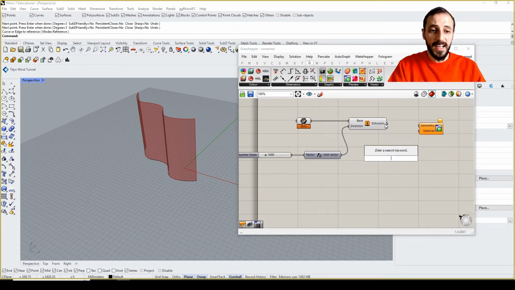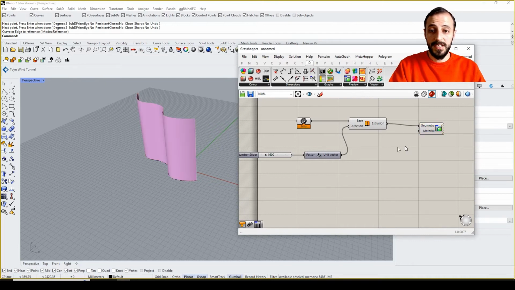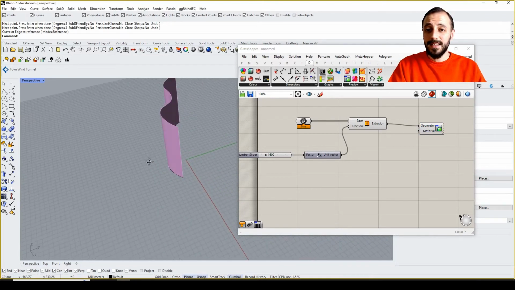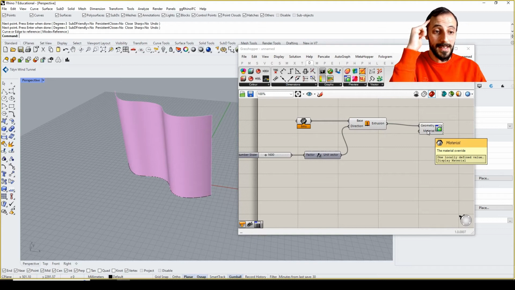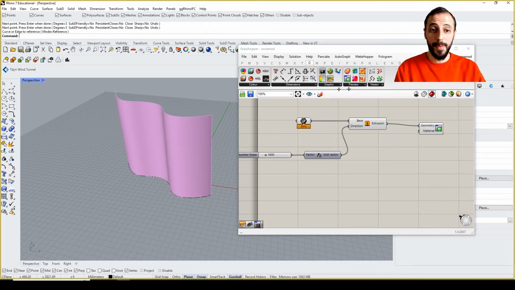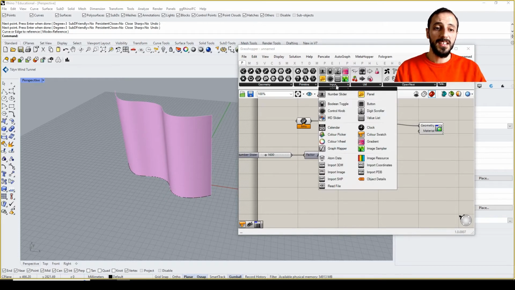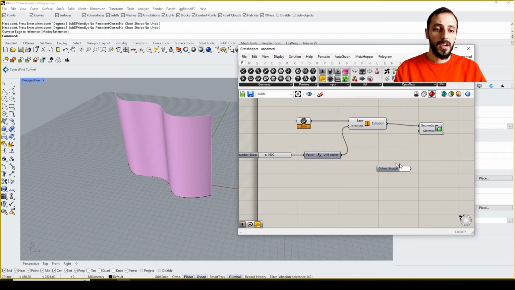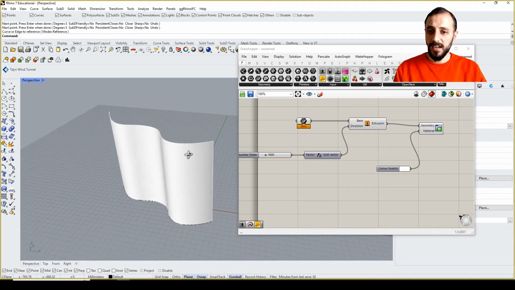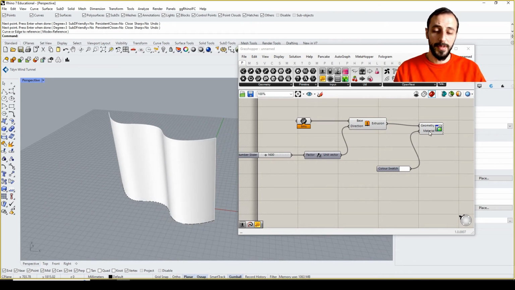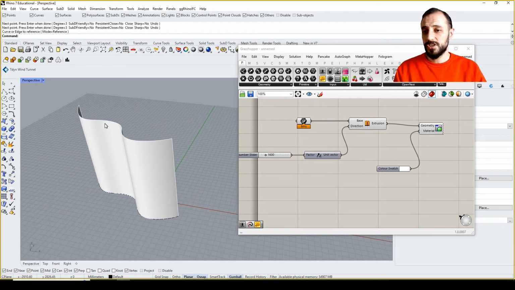So if I connect this material geometry to geometry, what it automatically does is creates this surface as pink, because the default material is display material defined as this color with pink. How can we change this? We can go to the params, and underneath params we can find color swatch. Color swatch is a dynamic component that shows the colors, and when we put this color into material, it will render this surface with white.